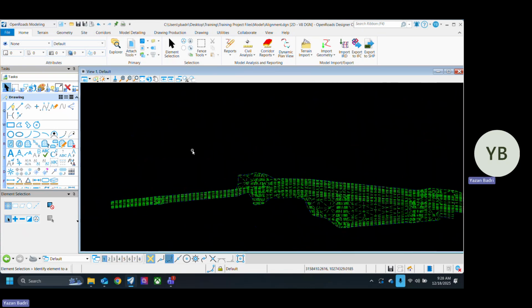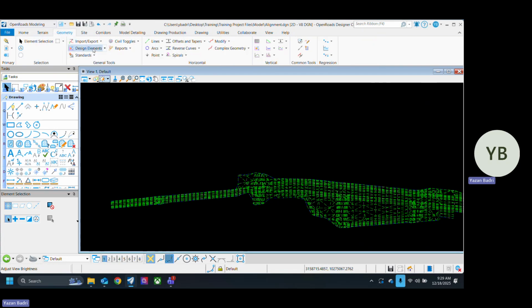So I'm gonna draw an alignment right now. I go to geometry, under the horizontal geometry here, click on the lines.